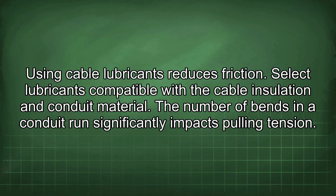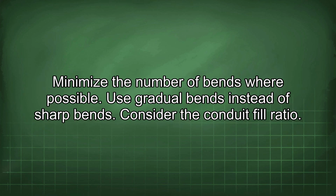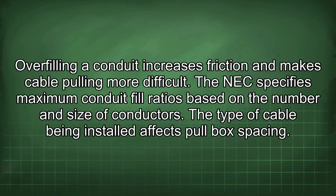The number of bends in a conduit run significantly impacts pulling tension. Minimize the number of bends where possible. Use gradual bends instead of sharp bends. Consider the conduit fill ratio. Overfilling a conduit increases friction and makes cable pulling more difficult. The NEC specifies maximum conduit fill ratios based on the number and size of conductors.